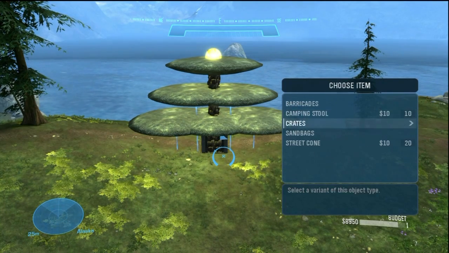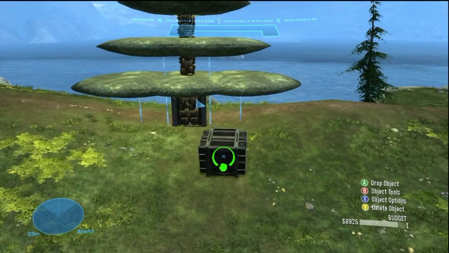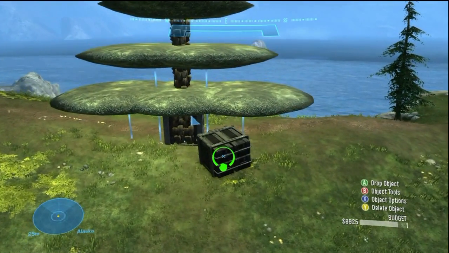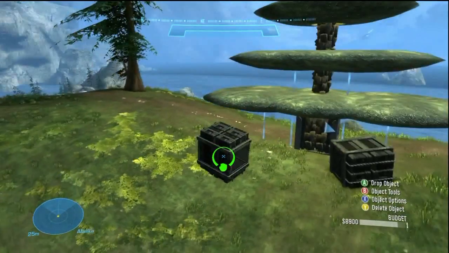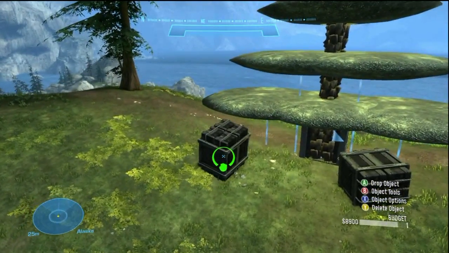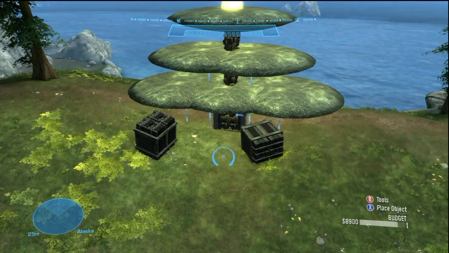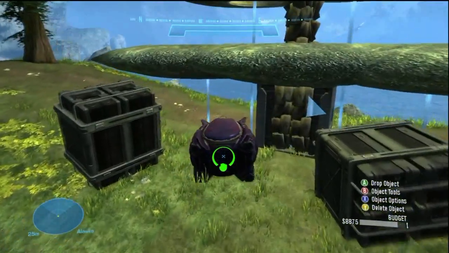Now we're going to add presents to the bottom of the tree. This is if you want to add the Christmas theme to it, along with the star. Always set the presents on phased or fixed, because if you don't, they're just going to get sucked up by the tin cups and be floating in midair. So just align them the best way that you think is possible to make it look like presents.